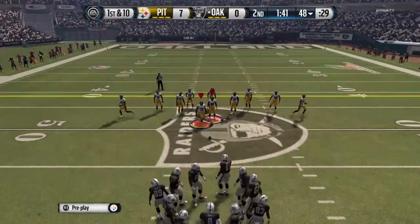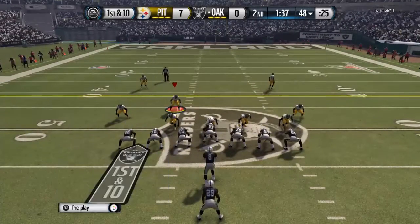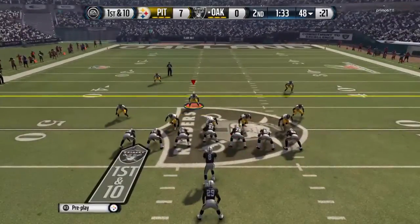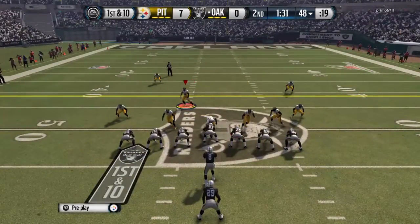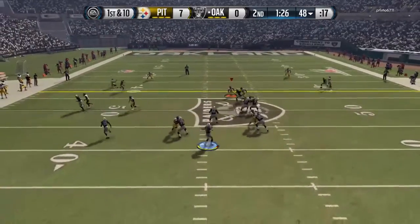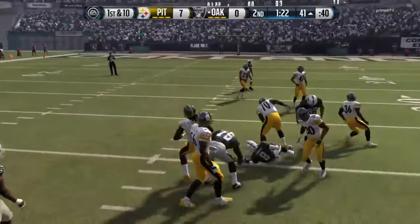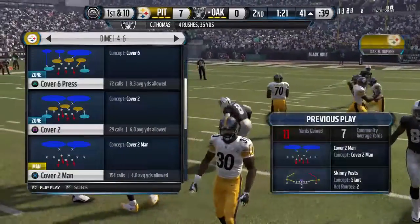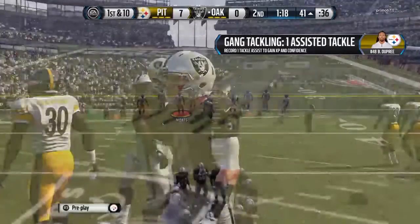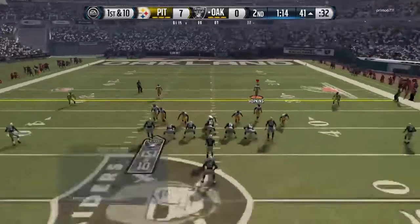First down, offense readying for the snap. The Steelers go with the dime formation here on defense. Running away from the pressure. And now he'll slide. Good job that time by the quarterback sliding. The team, you are valuable to them throwing the football, not running. Slide before you take that hit.